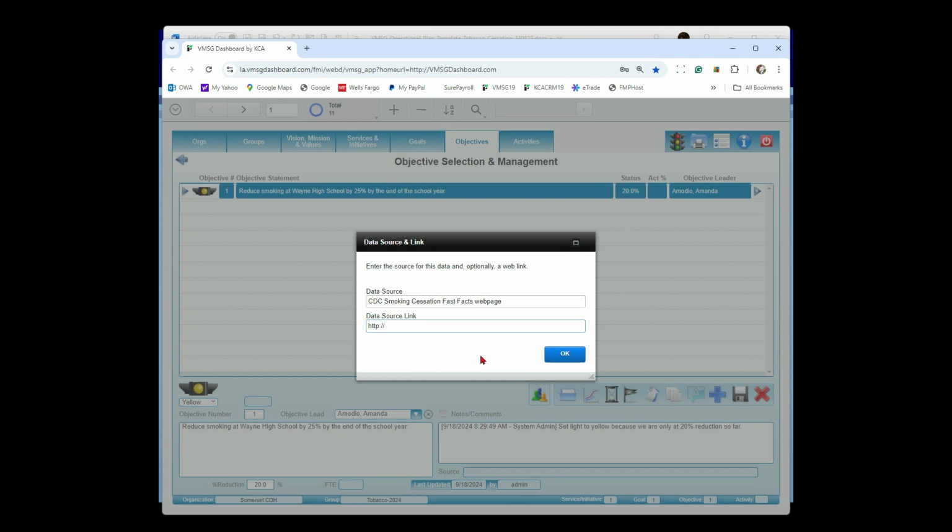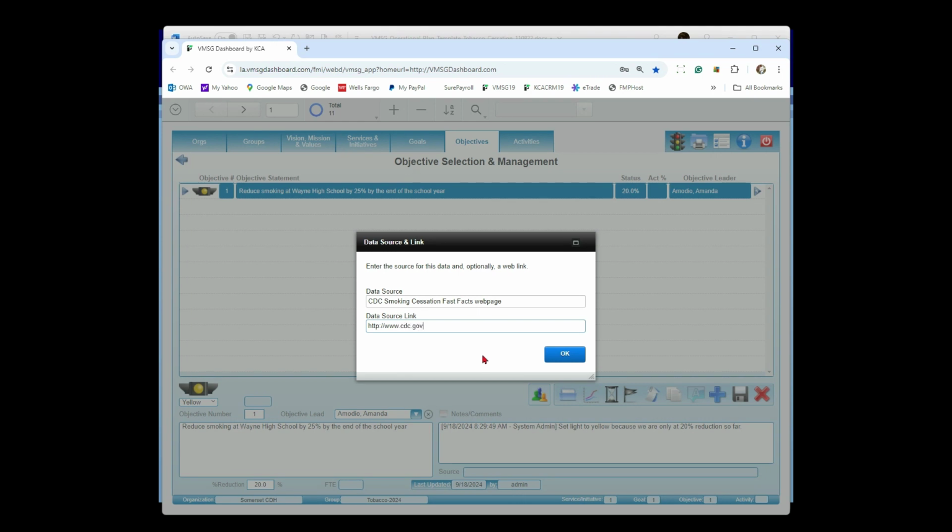And they'll also probably have to work with your firewall to make sure, because this link is coming in from an external server into your internal network. So just have them contact me and we'll get them set up through your firewall here. In this case, I'm just going to say it's the CDC website. I don't have the whole link in here.